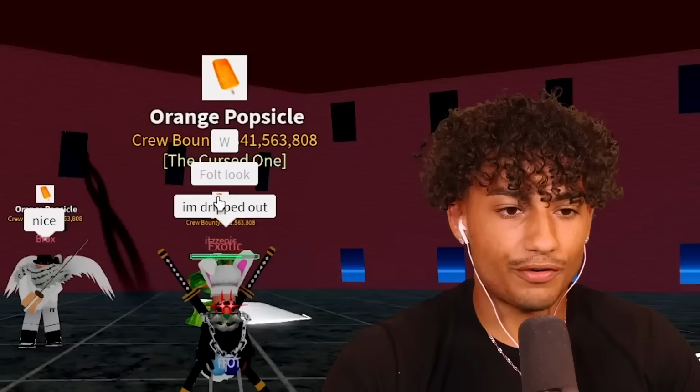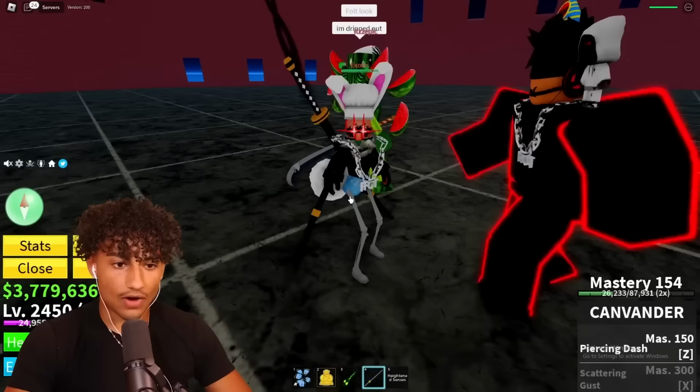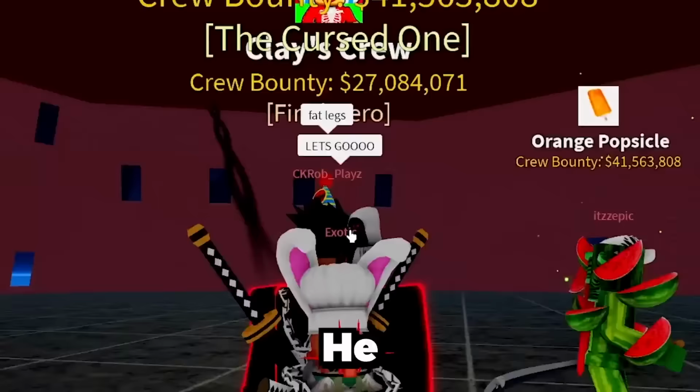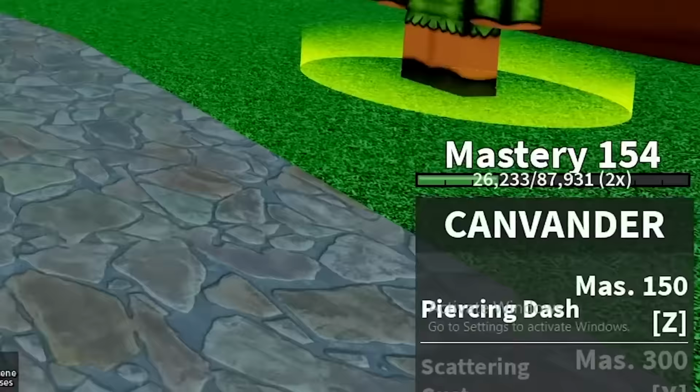What does that even do? Look, I'm dripped out. Oh my gosh. He's got the Fulton chain. All right, that is definitely drip. He's dripped to the max, all right? You know what, buddy? I'm no longer calling you skinny legs. You are officially muscular legs, all right? He said, let's go.